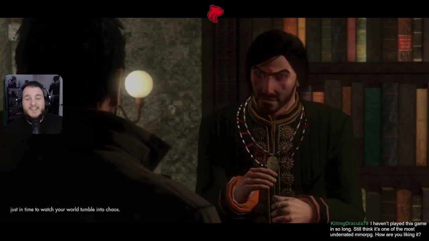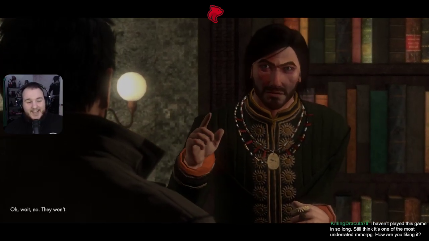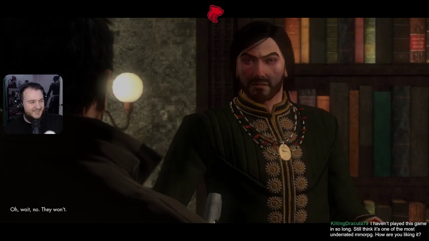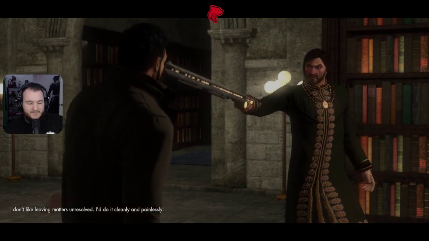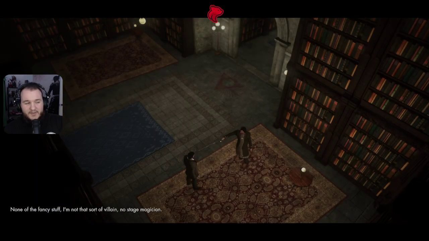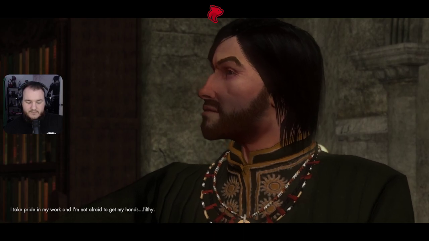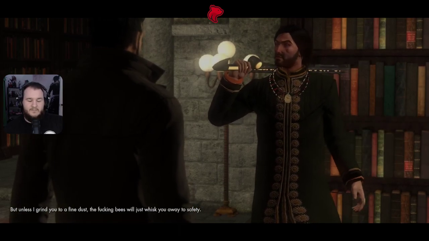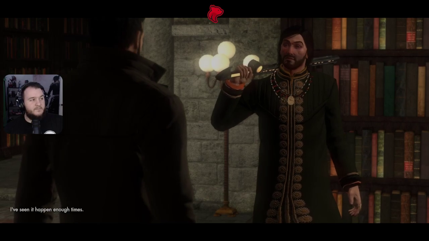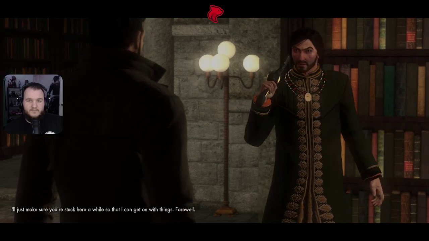You'll track me down again, just in time to watch your world tumble into chaos. If I could kill you, I would. I really, really would. I don't like leaving matters unresolved. I'd do it cleanly and painlessly. I'm not that sort of villain. I take pride in my work, and I'm not afraid to get my hands filthy. But unless I grind you to a fine dust, the fucking bees will just whisk you away to safety. I've seen it happen enough times. I'll just make sure you're stuck here a while so that I can get on with things. Farewell.